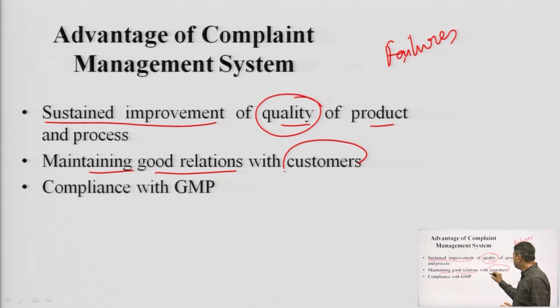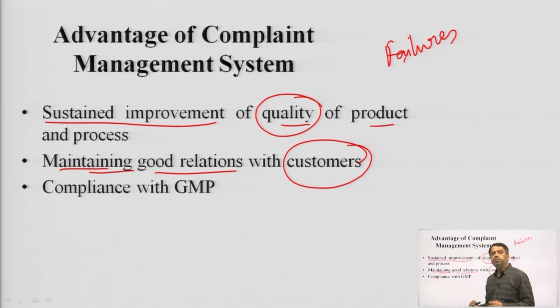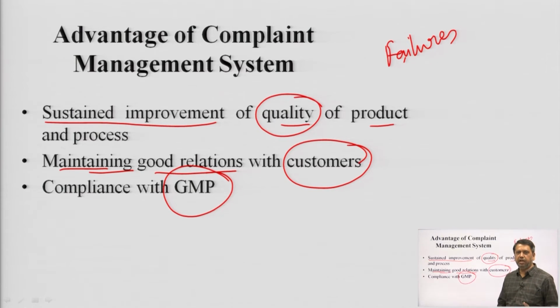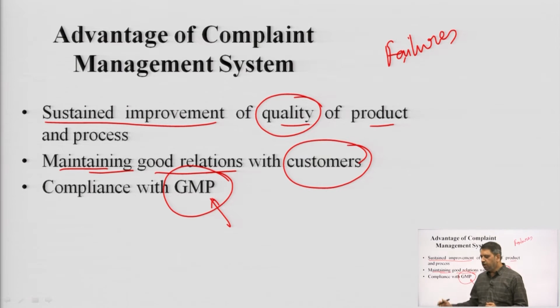Maintaining a good relationship with the customers, of course, is happening in every part of the world with every kind of product. If you are getting a good product, the customers are satisfied, and in this way pharmaceutical companies may also maintain a good relation with the customers. Other than this, compliance with GMP is an additional advantage. That means again there are fewer chances of failure and less loss, and the company will not only gain reputation among the customers, they will also comply with GMP, and that is why they will slowly gain their business also. So, these are the advantages of any complaint management system.